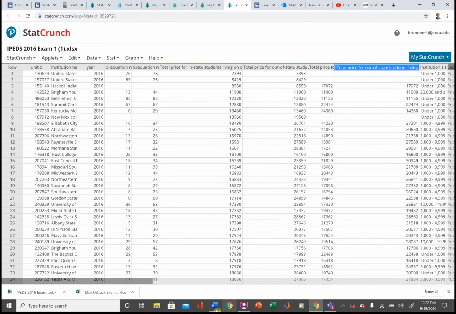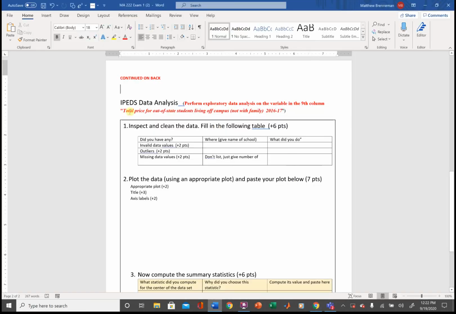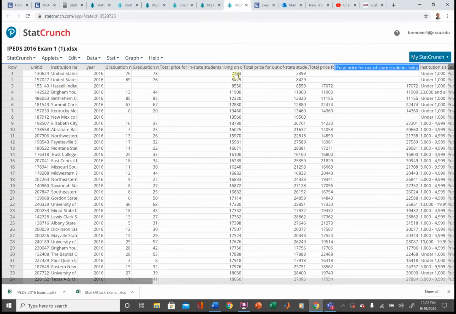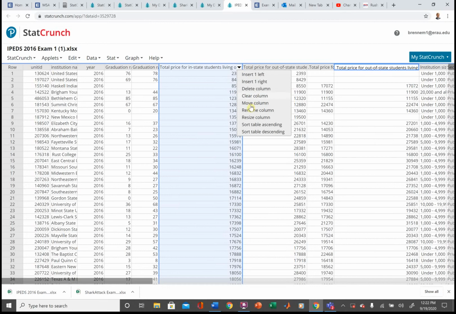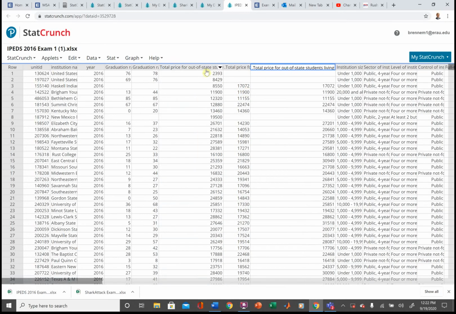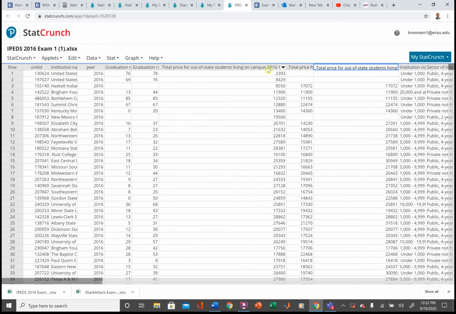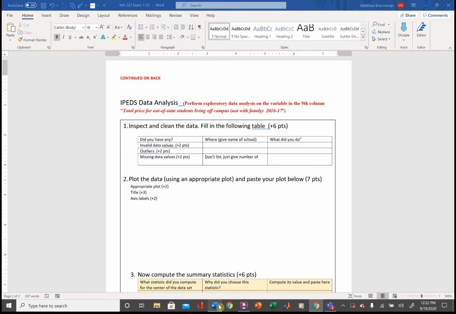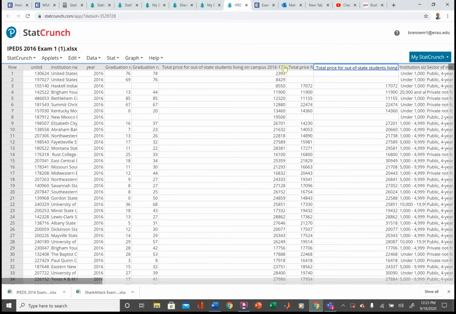So let's look at what we want. Let's be careful here. Total price for out-of-state students, okay? This is in-state, so I'm just going to delete that. Out-of-state students, living on campus, is that what I want? Off campus, so I'm going to delete that.